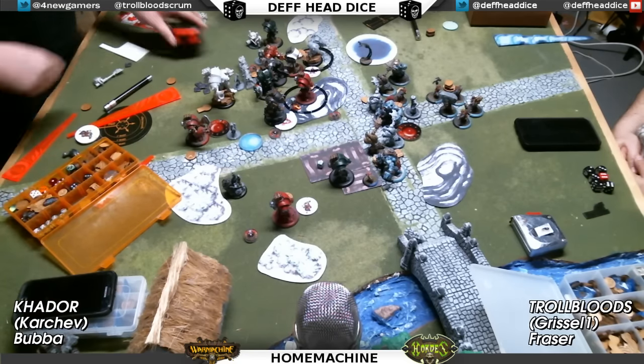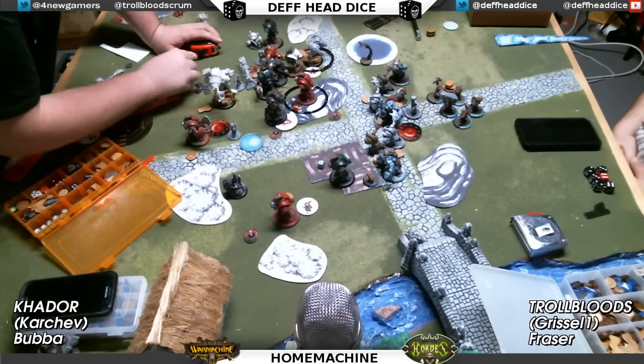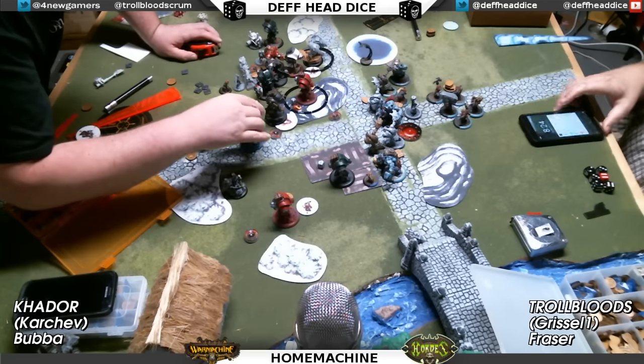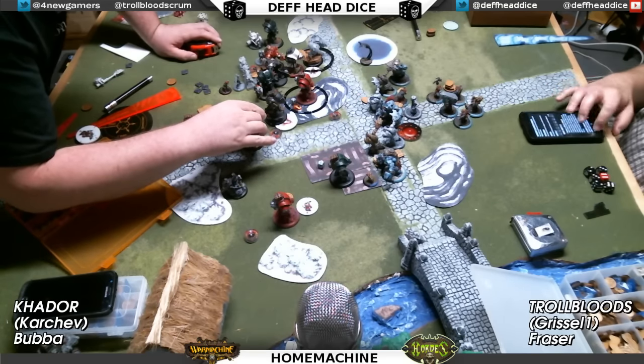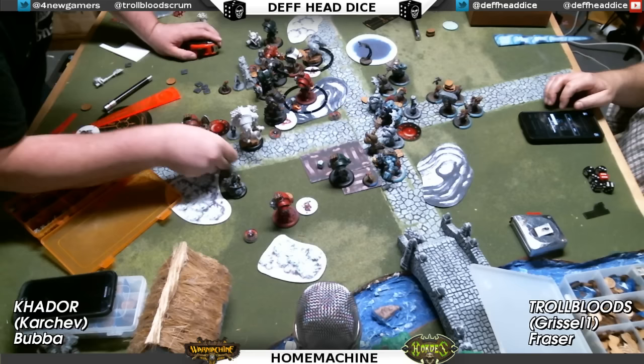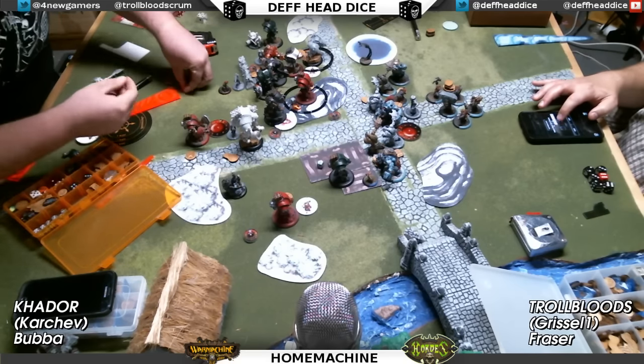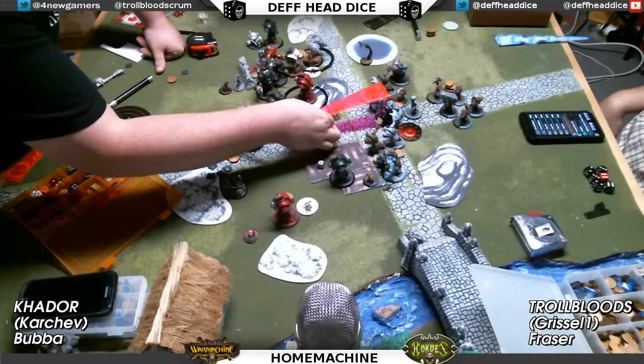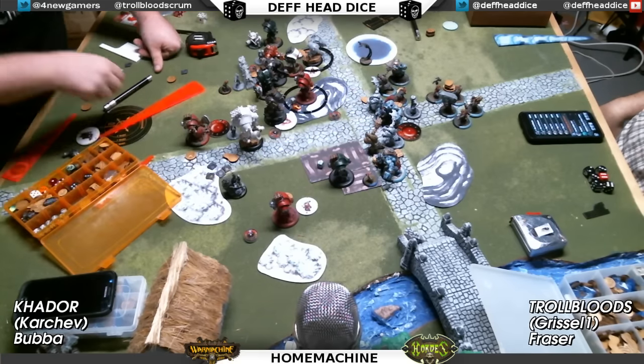It makes sense. Karchev's gonna go. He's gonna spend for +2 movement. He's gonna go over to where that proxy base is. He's gonna feet. He's gonna shoot. The one we talked about. Yep. So luckily, not clipping my own guy.